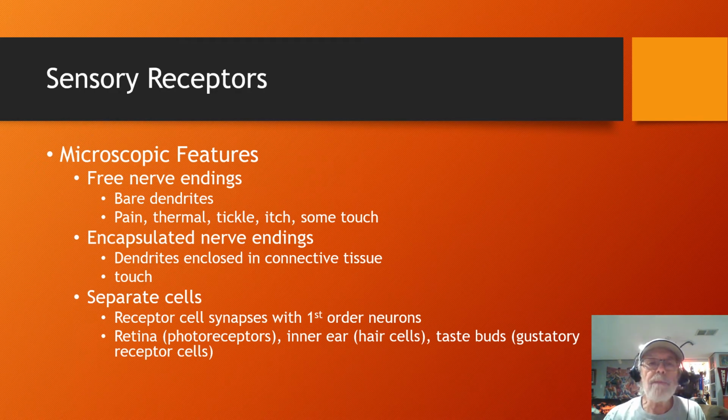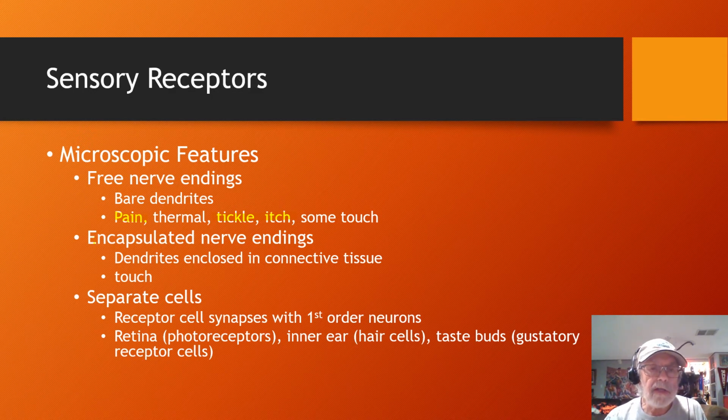A couple of sensory receptors we talk about are free nerve endings. Free nerve endings are basically bare dendrites. When we get to the end of a nerve, some nerves just end in fibers. Things such as pain, temperature, a tickle, itch, and some touch basically have bare dendrites near the surface of the skin that are able to detect these stimuli to send an afferent signal to the brain. Actually, it turns out that things like tickle and itch are basically lower levels of pain. When we look at pain, tickle and itch are very closely related to pain, just to a lesser degree.